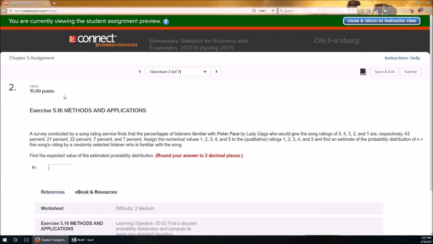I'm going to do two problems this week. The first one is going to be problem number 2 and the second one is going to be problem number 4. And there's reasons behind each. So let's go ahead and do number 2. Number 2 is very similar to problem number 1, by the way.